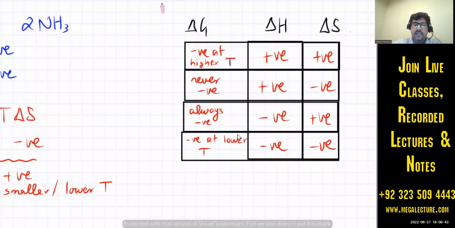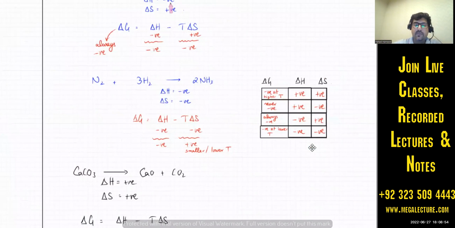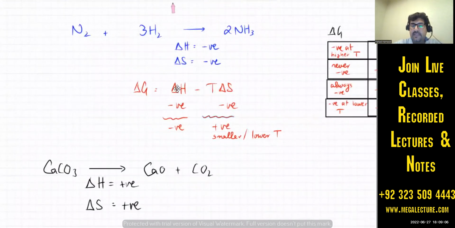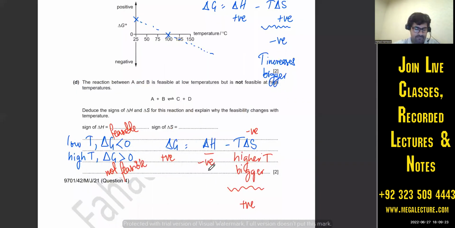So this one, negative at lower temperatures. When would delta G be negative at lower temperatures? When both of them are going to be negative. We did discuss each one by one, where I told you what if a reaction, both of the values were negative. This term would then become actually positive because of the negative delta S. The two negative signs would add up and this would become positive. So one of the terms would be positive, the other one would be negative. The only way this would be feasible is at lower temperatures, because at lower temperatures, this thing will disappear and delta G would have a negative value. Is this question clear, this one?